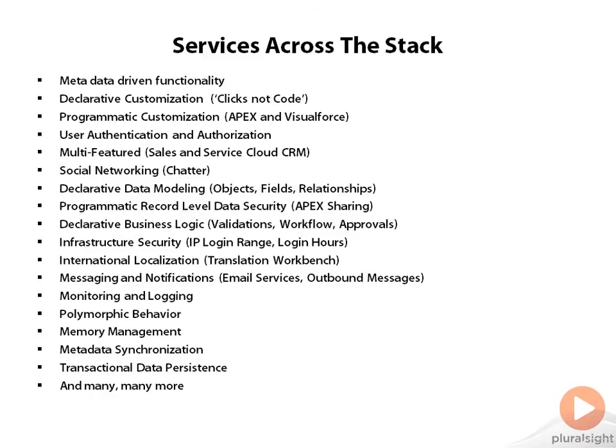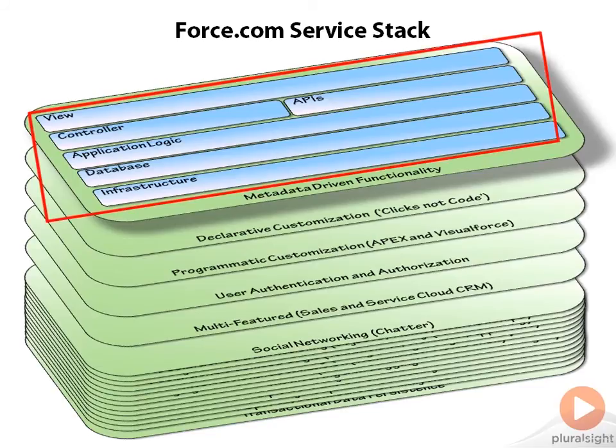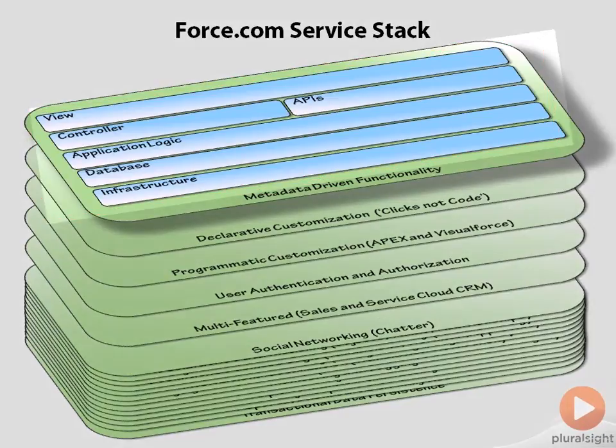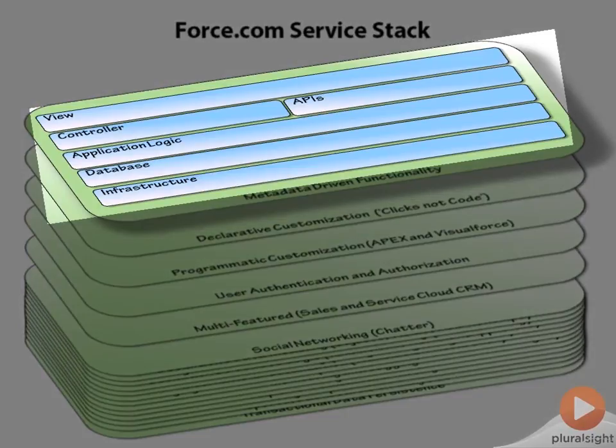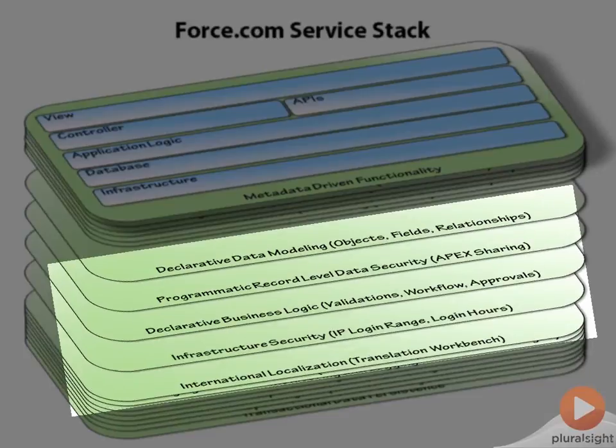Now, they may arbitrarily intersect with one or more layers of the architectural stack, so I refer to these as cross-cutting services. Here I've attempted to visualize how the architectural stack itself sits on top of the stack of cross-cutting services, and any one of those services may intersect with any of the architectural layers. What this visual suggests is that while the architectural stack may be static, the services stack is quite scalable.